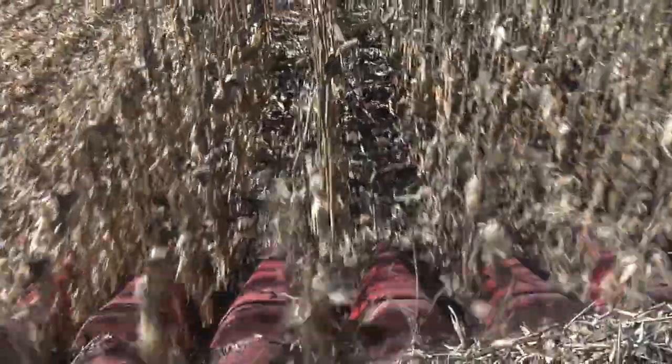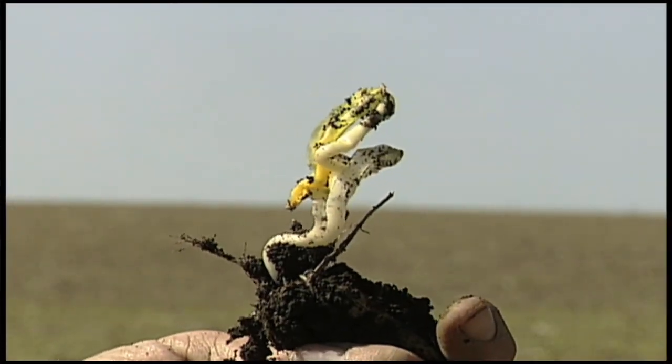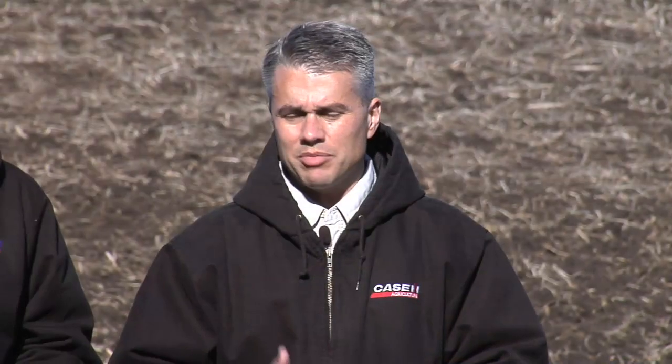Especially in drier springs is when we see this, and I don't care if you've been putting 10 gallons of 10-34-0 on for the last 10 years and say 'I've always done it that way.' Maybe you have, but how much yield have you already lost? Would you even notice a 5 bushel yield loss? This could be the year we suddenly have a dry spring and you end up with a 50 bushel yield loss. We've seen it time after time — it burns guys.